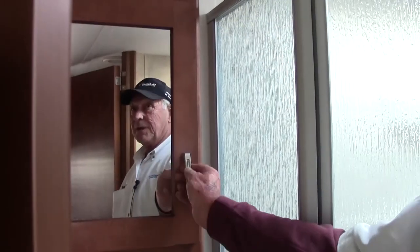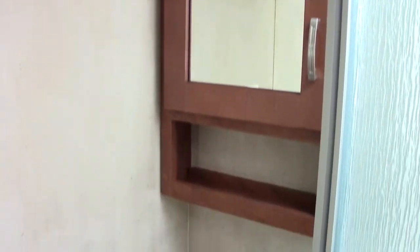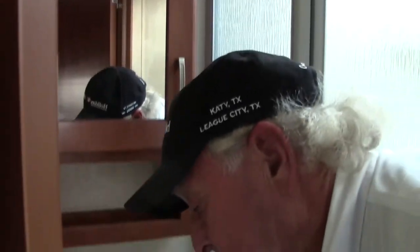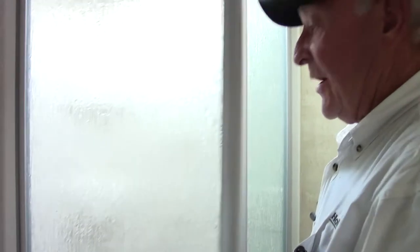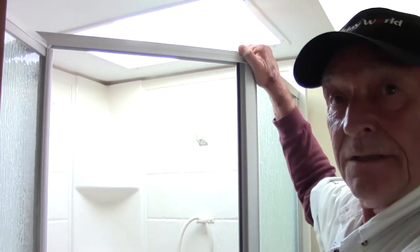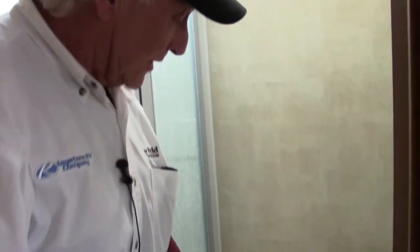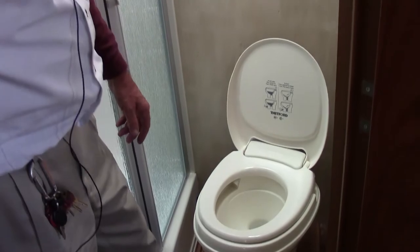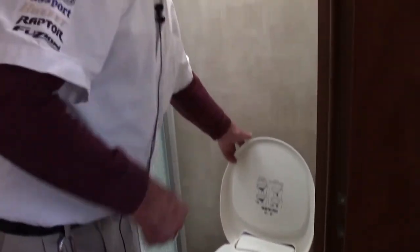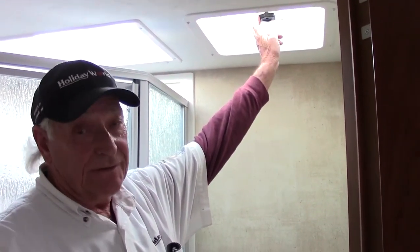In the bathroom, there's a good-size medicine cabinet to keep all the little things the kids are sure to need when playing around in the woods, a small useful seat, and a double plug-in for Dad's electric razor and Mum's hair dryer. Down below is a small storage cabinet. The most important thing is the size of this shower — it's a full Dad-size shower. I'm a little over six feet tall, and as you can see, a person up to seven and a half feet can get in there and get a good shower. And of course the marine potty — the control is on the floor, very simple. Water comes in, other stuff goes out. Above it is the all-important powered fan to get rid of steam from the shower.